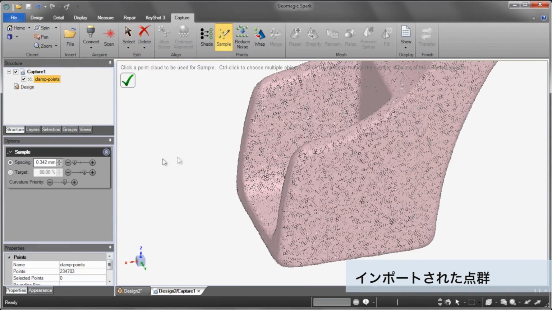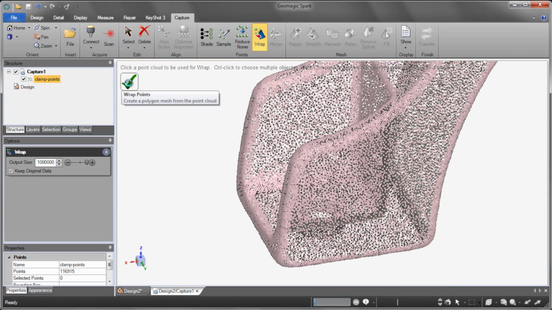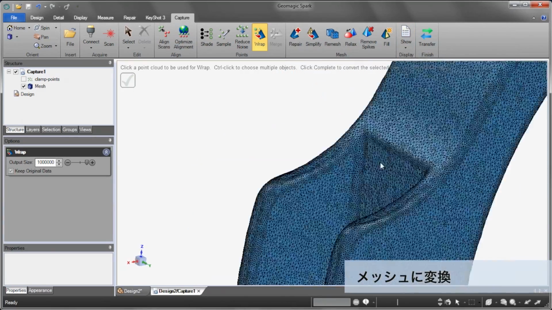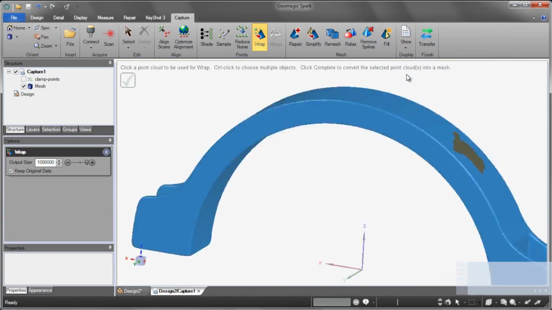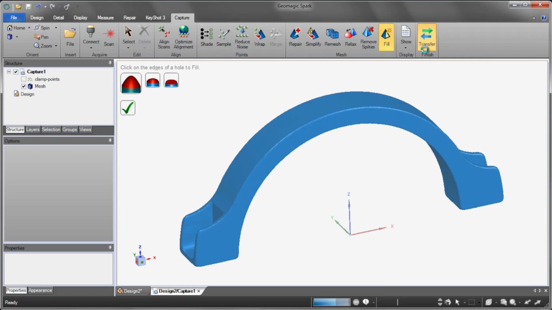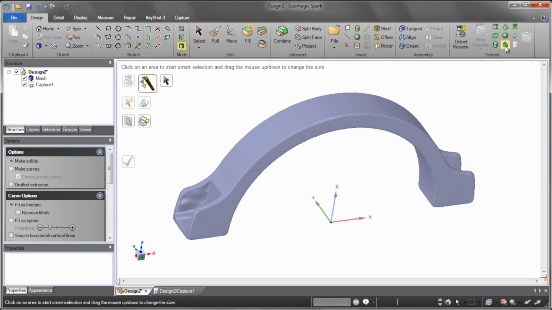Now let's take a look at the whole process from start to finish. In this example, we begin with a point cloud. Tools like sampling and noise reduction are useful for thinning out and smoothing the scan data. Once converted to a mesh, the user will find tools for repairing the mesh or simplifying it to reduce the number of triangles in the model. When the mesh preparation is done, it's time to start modeling.